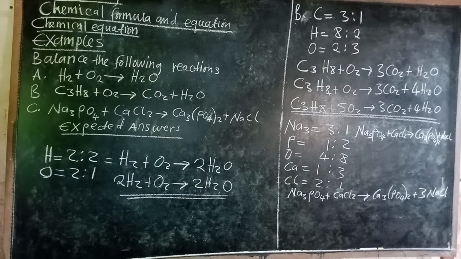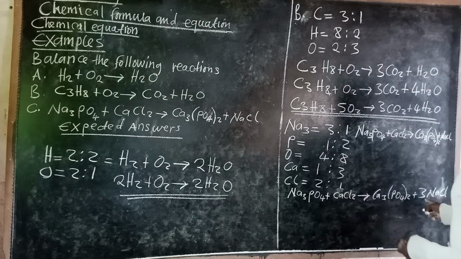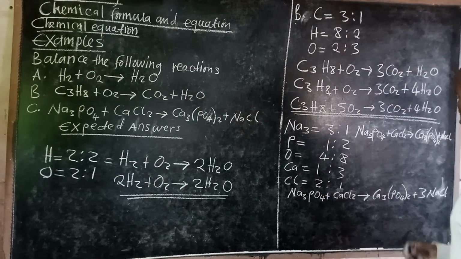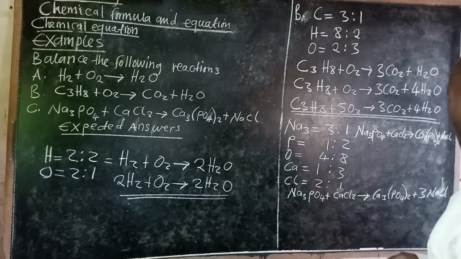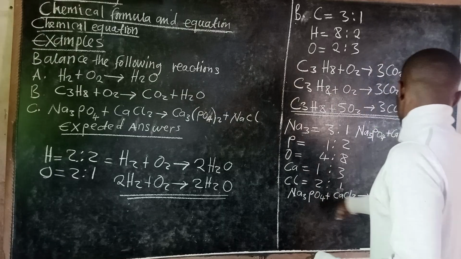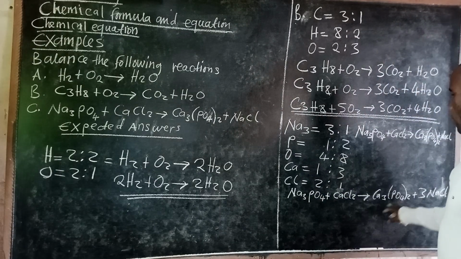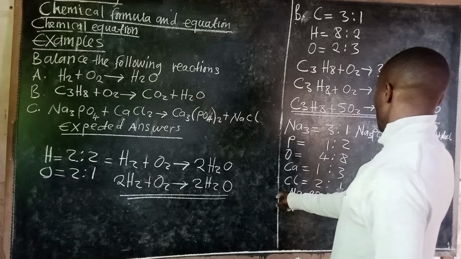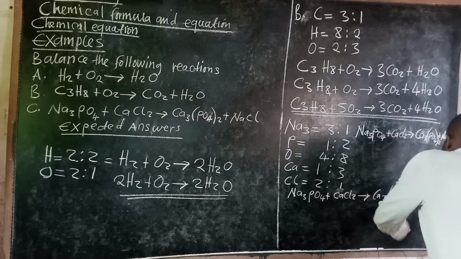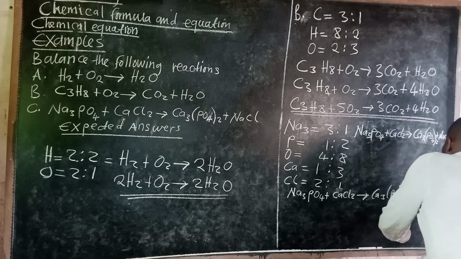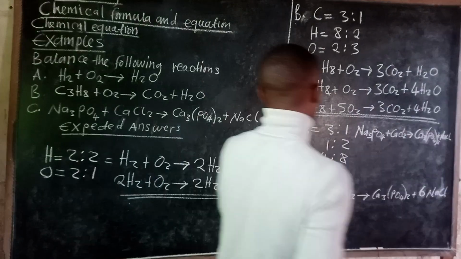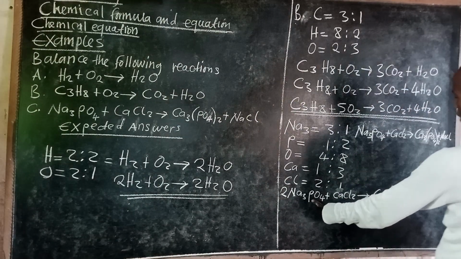Okay, so now as we can see, this one, when you put a 3, quite all right to balance. But the phosphorus again, we require to put a number, because once we put here, now for phosphorus, this is 1, and this side we have 2. So meaning we have to put a 2 here. And when this is 2, here to be affected, the sodium will be 6. So therefore, here we are going to put 6. Sodium 6, then here we are going to put 2.